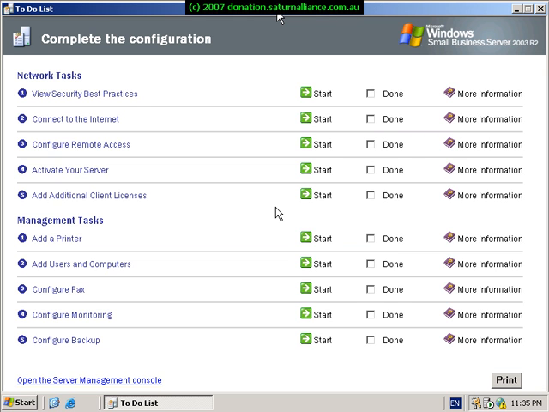This concludes part 4 of our series on the installation of Small Business Server 2003 R2. At this stage, you now have a functional SBS 2003 installation. The next step is simply to configure all the services to allow network operation.